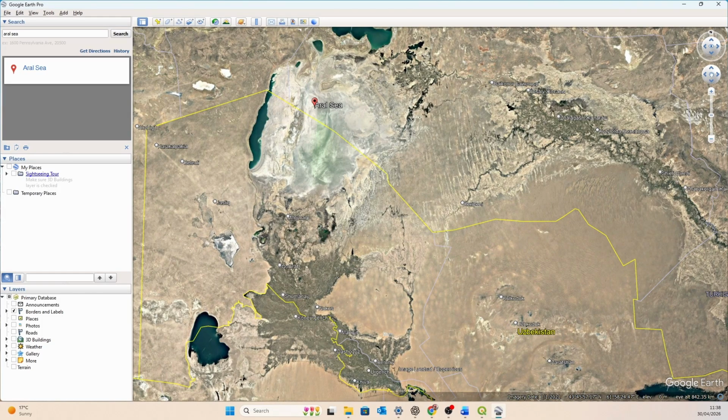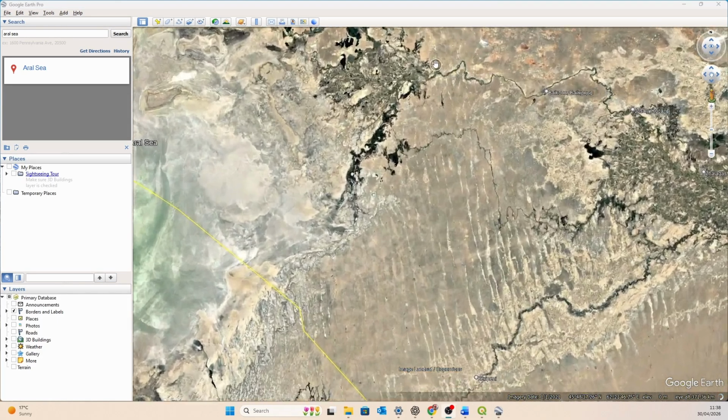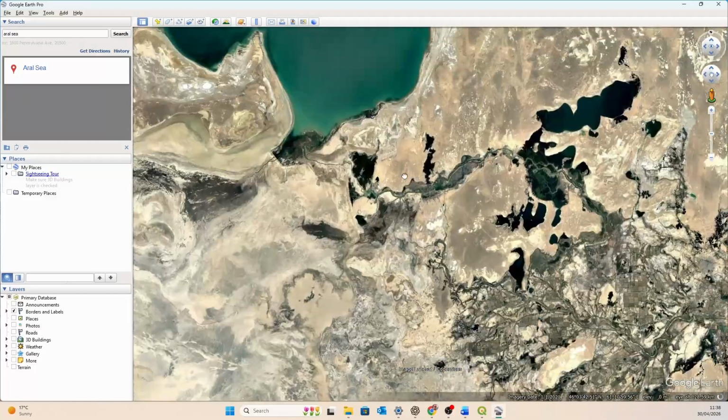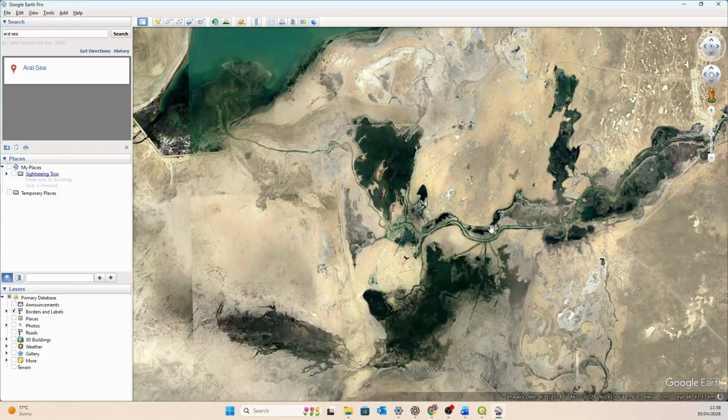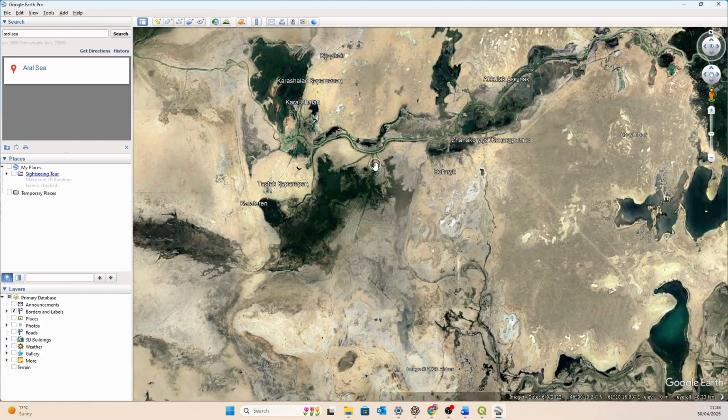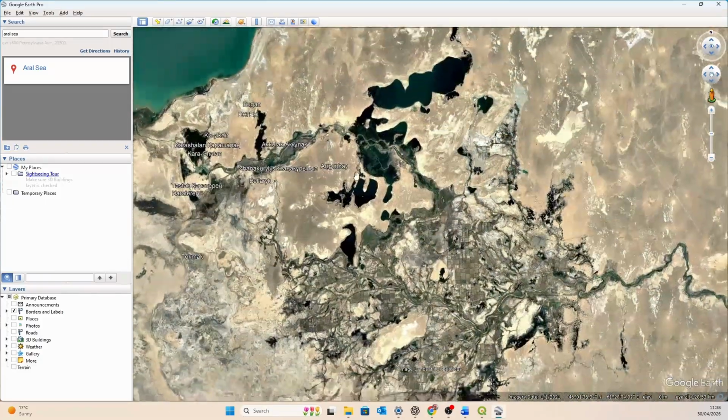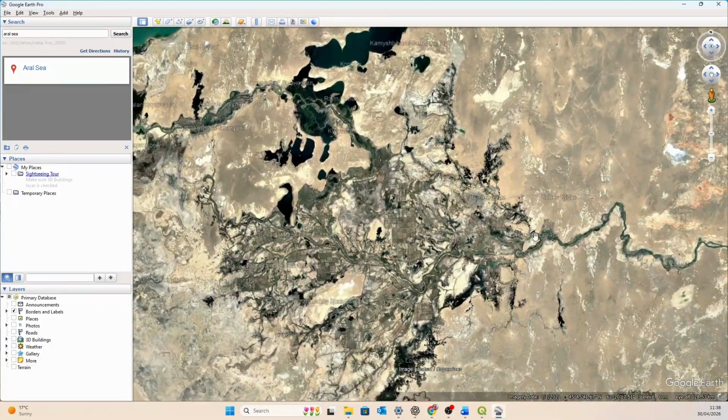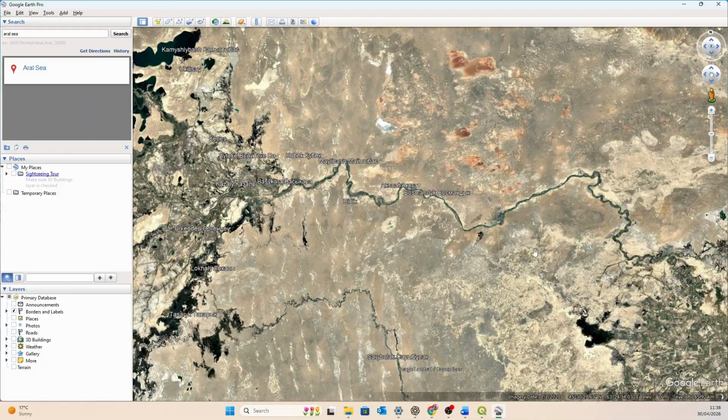Now the Aral Sea is an endorheic system, meaning that the water flows in, but it doesn't flow out. It flows in mainly from two rivers. The river in the north is called the Sirdarya, so that's this river up here. That flows in from the north, in Kazakhstan. These freshwater rivers are interesting in that their main source of water is ice melt, glacial melt.